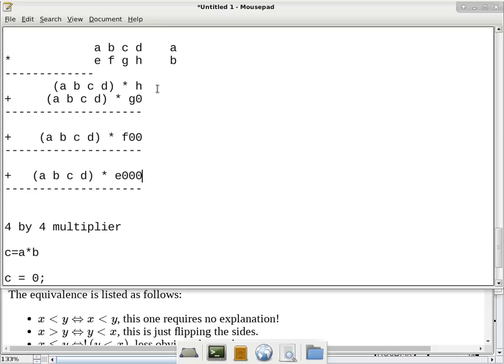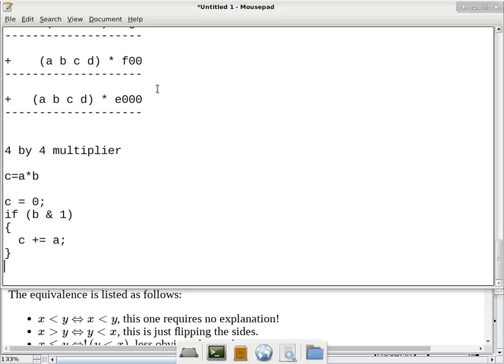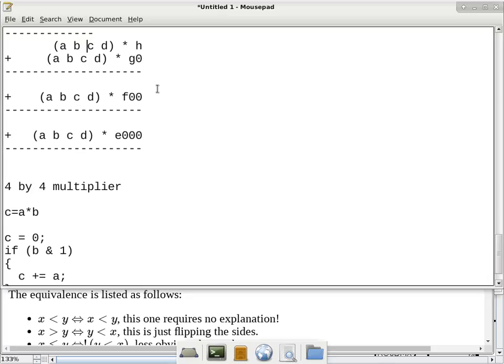When this is all done, I need to do the bit shift. In other words, the next thing I need to do, which is related to G, has a little shift operation here. The shift operation can be done to A, B, C, D first, and then I multiply it by G. If you look at this expression, do you think it is the same thing as A, B, C, D shifted once times G?